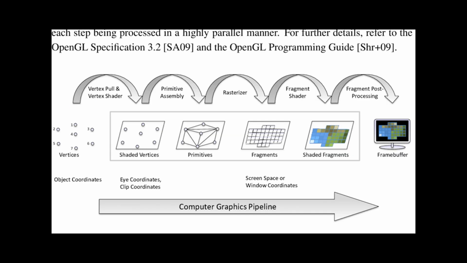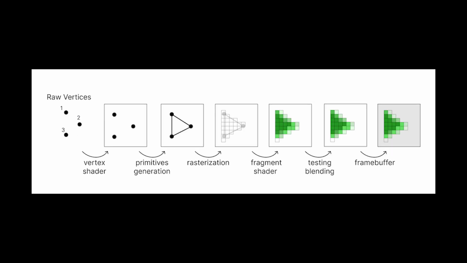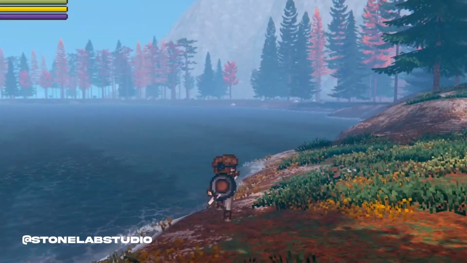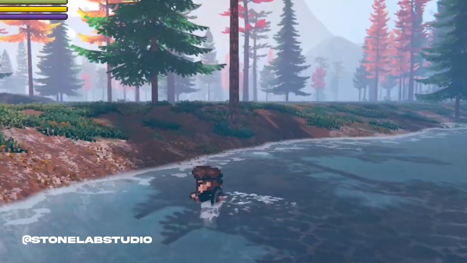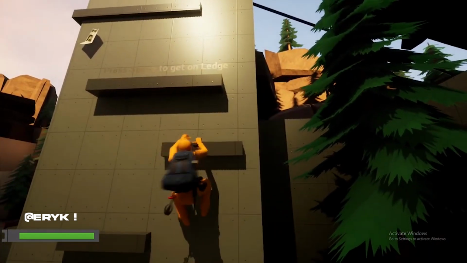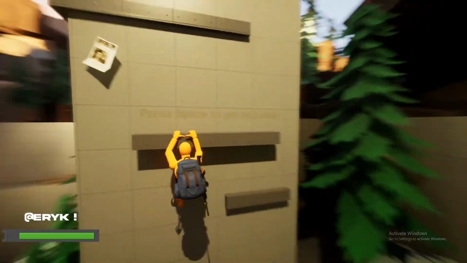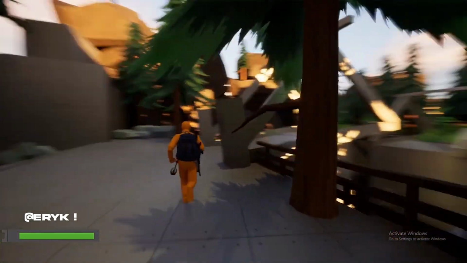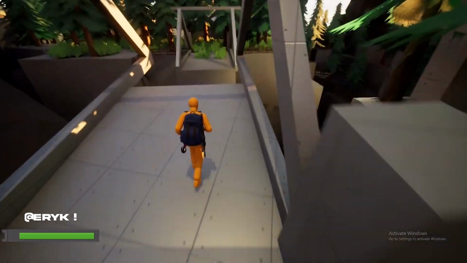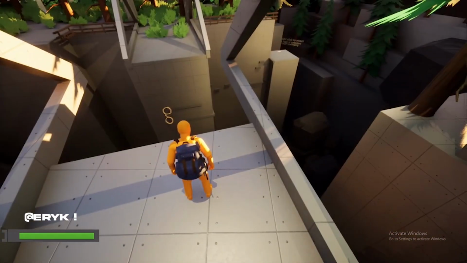And that is how the graphics pipeline works. It transforms the vertices into fragments and eventually into pixels that form the images on your screen. By understanding these steps, we can create complex and detailed graphics using OpenGL. In the pipeline, we are interested in 2 steps: the vertex and the fragment. It's in these steps where we can make modifications in order to alter the appearance of an object. This can be done with something called shaders.